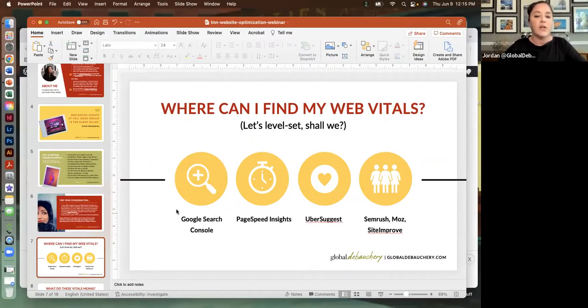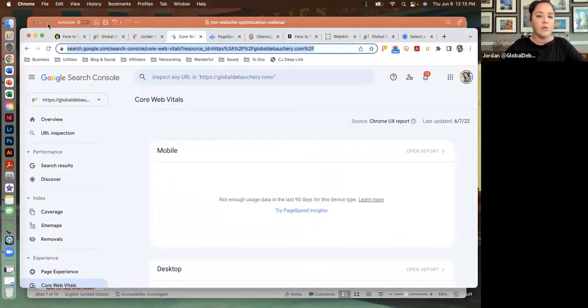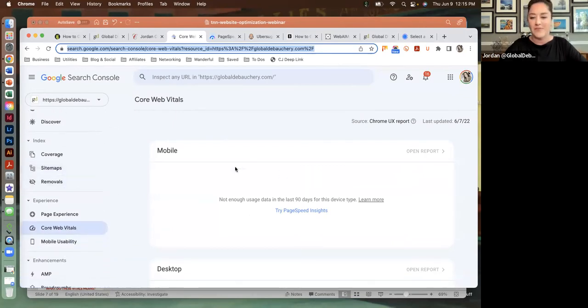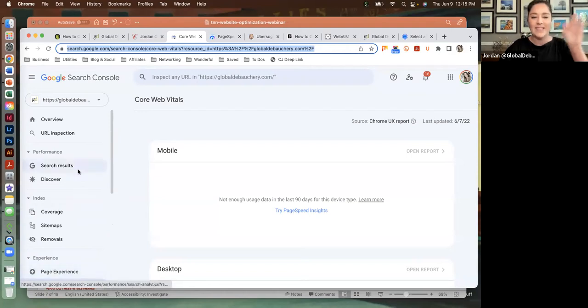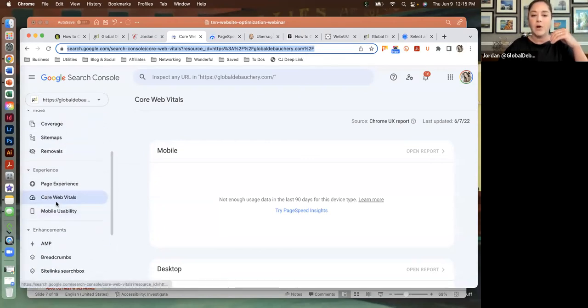So you can find web vitals on your Google Search Console. And this is one of those do as I say, not as I do. I have not posted a blog in a while, so I actually don't have enough usage data to pull it up, but I wanted to show everybody where it was. So you pull open your Google Search Console. You can only use this for your verified site through Google Analytics, right? So you go into Google Analytics, you say, this is my site, you verify it. And it is actually just here in the left-hand sidebar, Core Web Vitals. The benefit, if you're like me and don't have an awful lot of traffic to pull from recently, is that it literally says right here, try PageSpeed Insights.